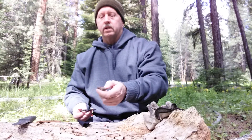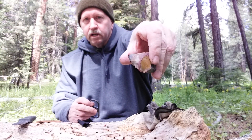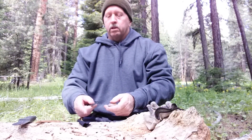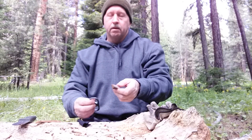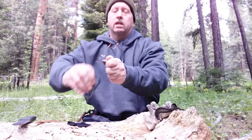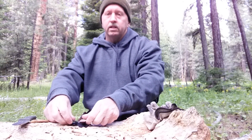I imagine that most of you guys are familiar with the traditional flint and steel fires, where you use a steel striker and a piece of some type of flint. This happens to be red and yellow jasper from right here in the Ochako Mountains, with a piece of charcloth up on top of your stone, getting sparks, and from there placing the charcloth in a tinder bundle and getting fire.